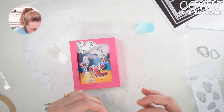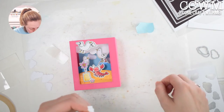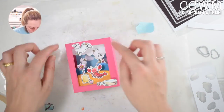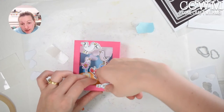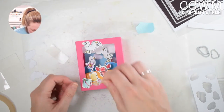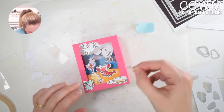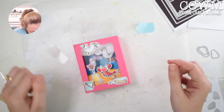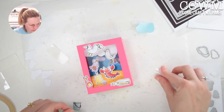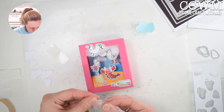So I'm going to add a message in a bottle here. I need to make sure that my glue dot isn't going to overhang past the frame. Oh, I just realized I was going to put a white frame around it. That's no longer happening. That's okay. Put that on the back. And we can put a bucket and spade here maybe. We could put the spade inside, put the spade in the bucket. I quite like that. Let's put the spade inside the bucket.